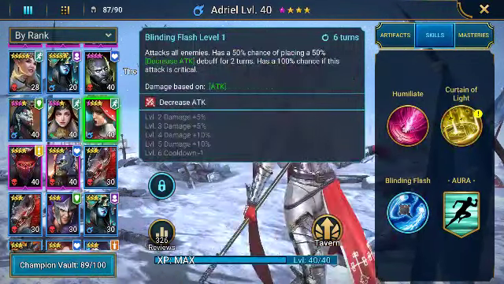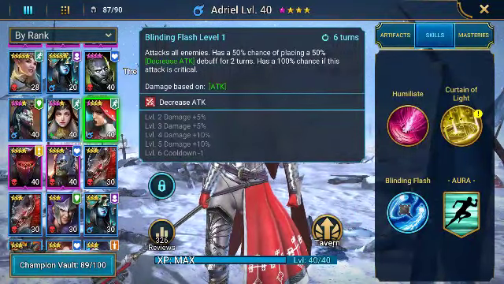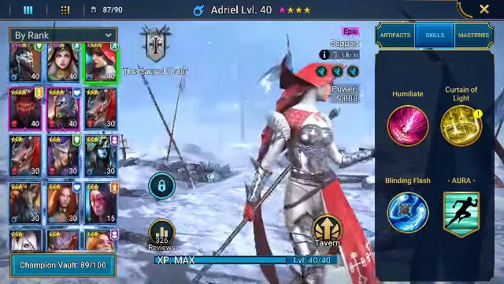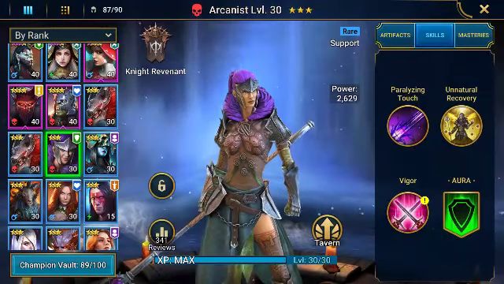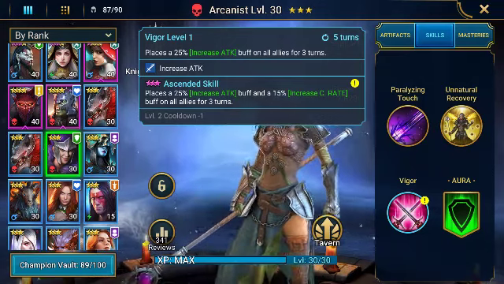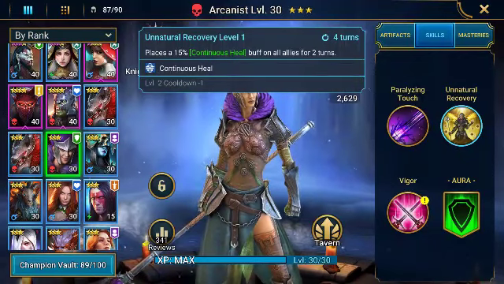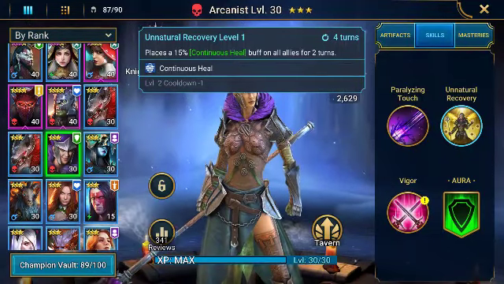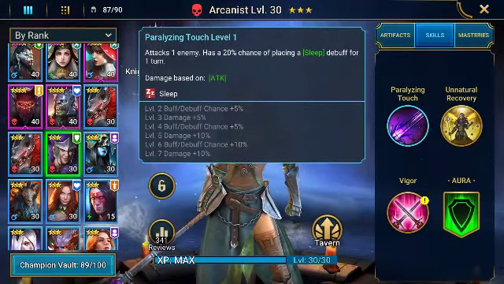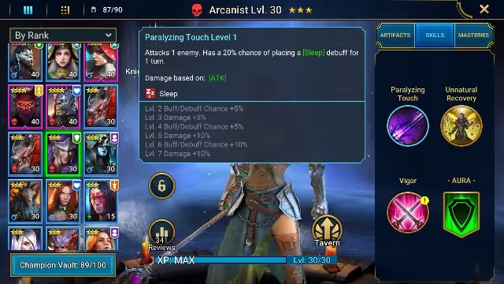And then on her A3, she has the 50% decrease attack. Now, it's not going to be up all the time, but if you time it properly, it'll give you an extra turn or two, which is cool. Arcanist is another healer. She has a 25% increased attack and a crit rate buff, as well as a 15% continuous heal that can be skilled to a 3-turn cooldown. So it's only down for a turn, and 15% continuous heal is the highest in the game. It's very handy.